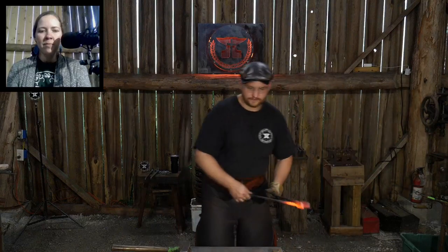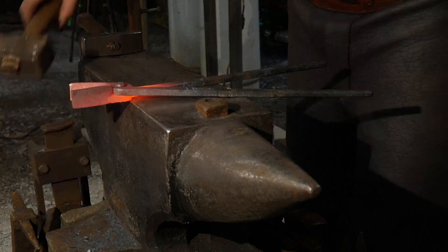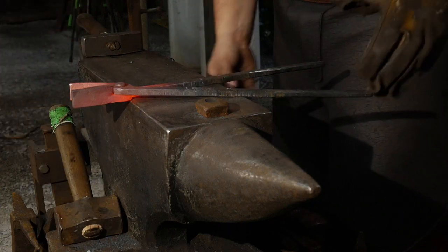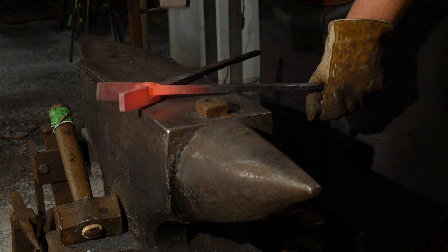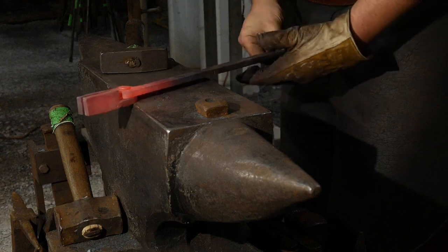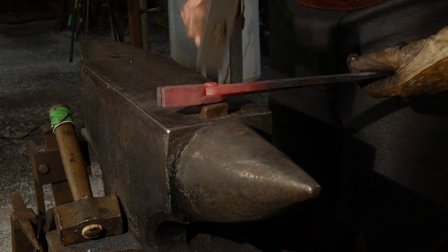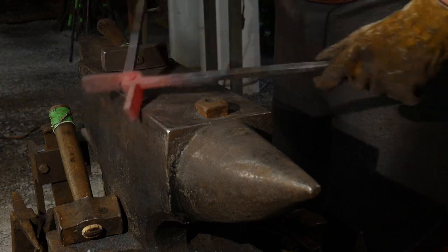Hopefully that comes out. So we'll go ahead and put this touch mark into this piece. Nice. And this. Muy bueno. Muy bueno. And we'll tighten that joint up just a smudgeon. There we go. Work that out.